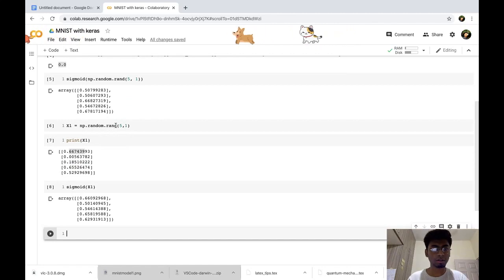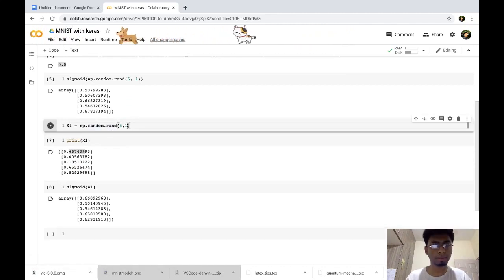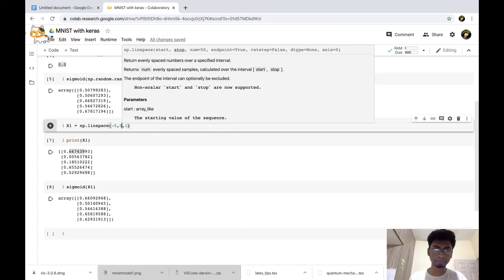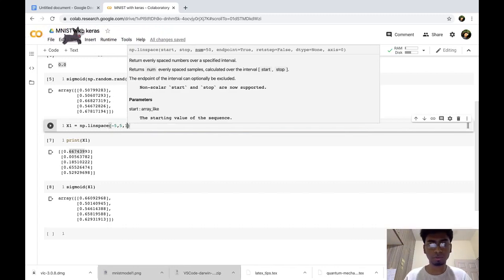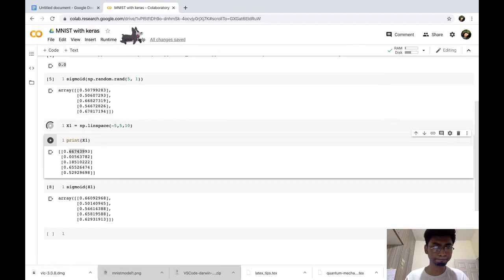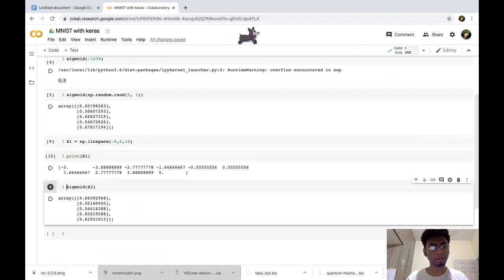Now let's give some negative numbers as well. I'll use np.linspace, and I want numbers from -5 to +5, and I want 10 of those numbers. linspace will generate numbers from -5 to 5 in an equally spaced manner.